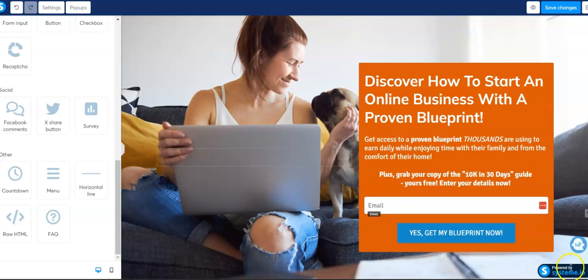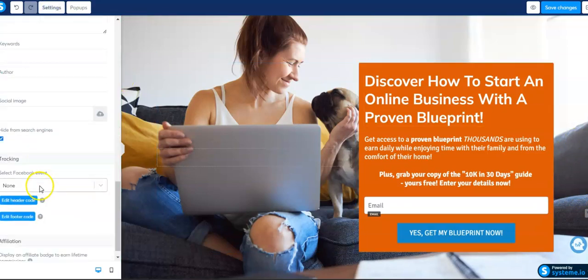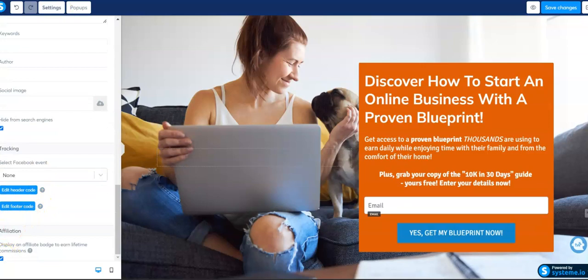So whenever you create a capture page, a landing page or system, always remember to go to your settings and scroll down and make sure you tick that box. If I untick that box, you see it goes away. If I tick that box, it comes back. You want that box to be ticked because that's income for you that you didn't have to even promote. Just random payments will just come in.